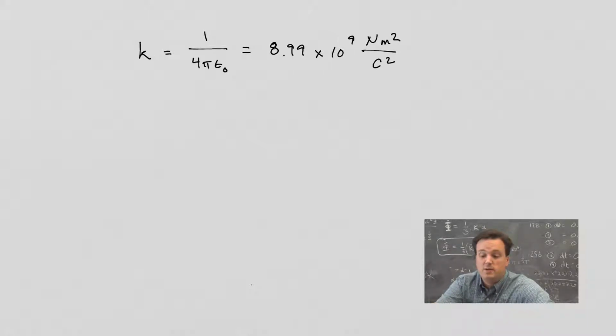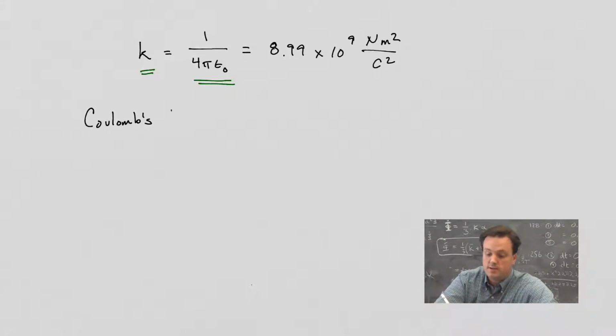The constant of proportionality here is very different, though, than what we saw in Newton's law. In Newton's law, big G was a very, very small number. But when I try to express electromagnetism in terms of meters and newtons, I end up with a constant of proportionality, k, which we also sometimes write as 1 over 4 pi epsilon naught, and that's for historical reasons, and we will talk about that later in the semester. But that number itself is very, very big. And so when I write down Coulomb's law in general, and I always spell this word wrong, I get that the magnitude of this force is equal to k times the magnitude of q1 times the magnitude of q2 divided by r squared.